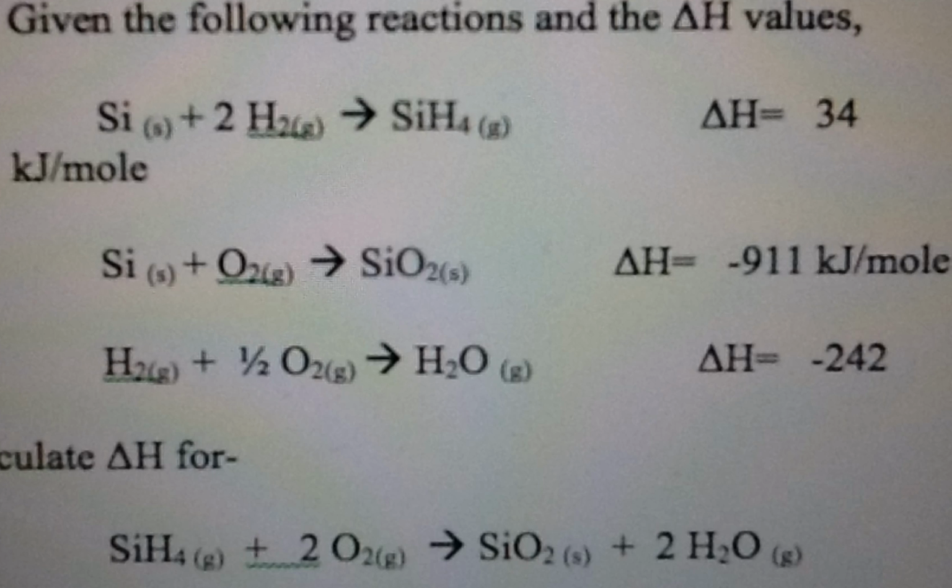Okay, go ahead and give this a shot. What we're trying to do is calculate the delta H for this reaction right here using these reactions right here. So these are the steps. This is the total. So go ahead and give that a pause and solve for delta H. I should mention quickly, there's no reason why this says kilojoules per mole and this one does not. They're all kilojoules per mole.